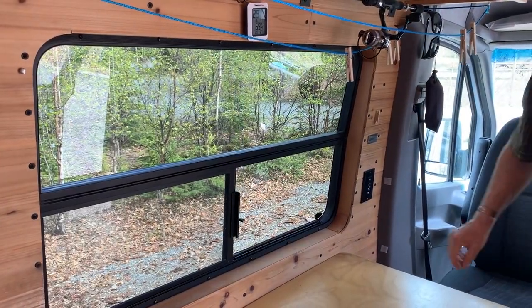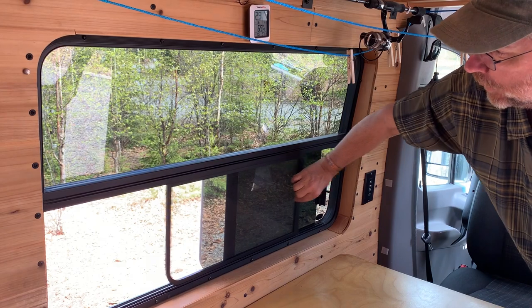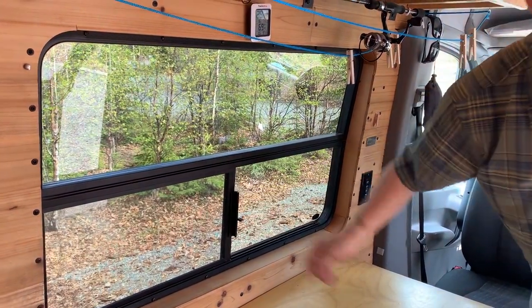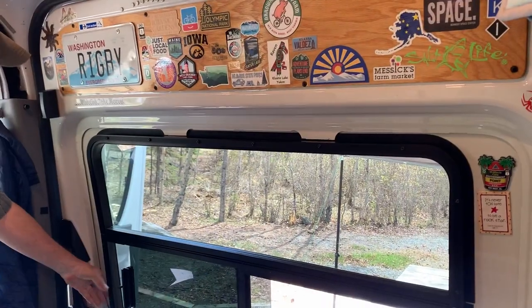These are motion windows, sliding windows. They have a screen. You can also open the screen if you want. So we have one here on the driver's side. There is also one on the sliding door. Right here.